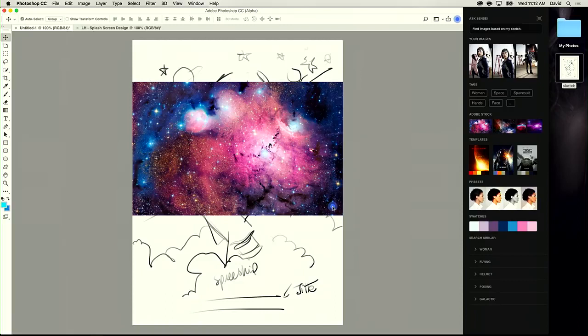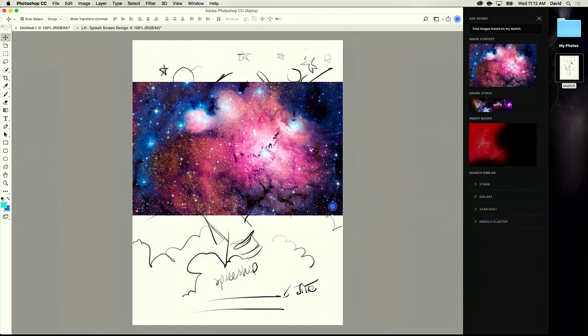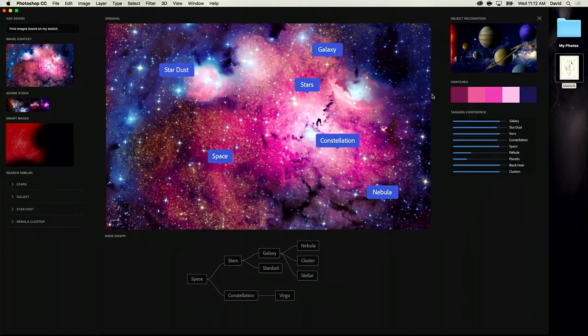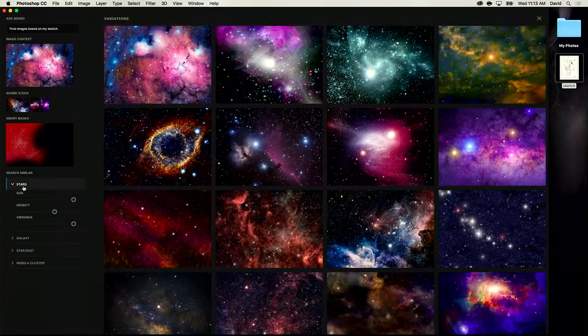So I'll click right here to send the context of Sensei to that asset, and let's see what Sensei can do to help me with this. I can click on the full screen mode right here and see all the information that Sensei has aggregated about that image. We see that it knows there are stars on it, there are galaxies on it, it's a space, and I can filter through the hundreds of millions of images that we have in a completely natural way.